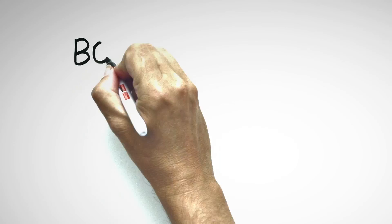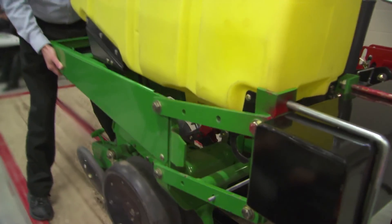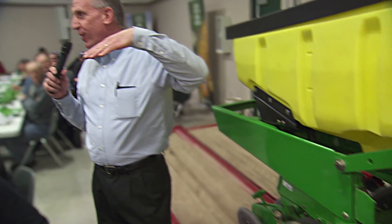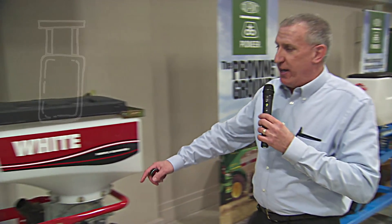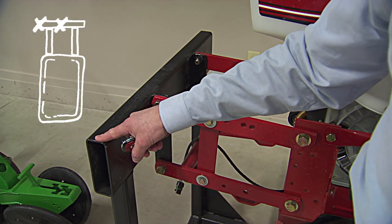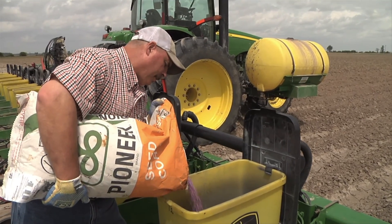Let's talk about parallel arms and the bolts and the bushings. While that planter is up in the air in your shop and you walk behind it, if you can move it, you need to check your bolts and your bushings. That planter row unit is actually going to pitch forward if you have slop in your bolts and bushings. When you are out shopping for used planters, what you need to do is find the center point of your row unit and measure out to a known point on your 5x7 or 7x7 bar, then measure back to a known point on your row unit to make sure those row units are running very, very straight through the field. That is very important when it comes to our seed environment.